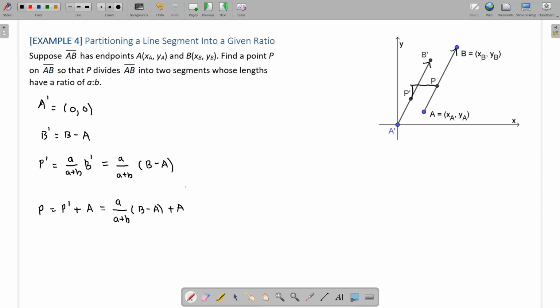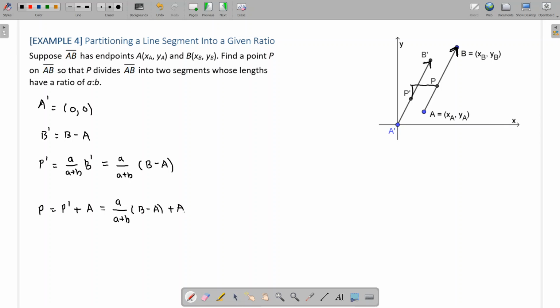So this is the formula I prefer to use. This models exactly what the procedure is. We figure out the scale factor, which is always going to be, if this is the given ratio, then a over a plus b is the scale factor. You take your terminal point, the one with the arrow. You subtract a from it. That translates it down to this point. You then multiply that by the scale factor and finish it by adding a back in.